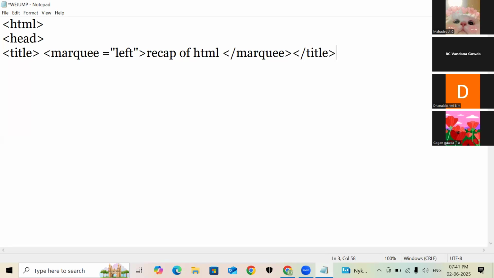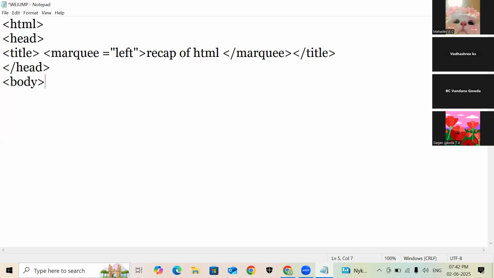So this HTML is the tag we used, and under the head tag there is a title tag. That is the only tag we find in the head section. Is that clear and no doubts? No. Okay. So now lastly we will close the head tag with a slash. So this is the starting of your web page. Next content is the body tag. This is the body tag.